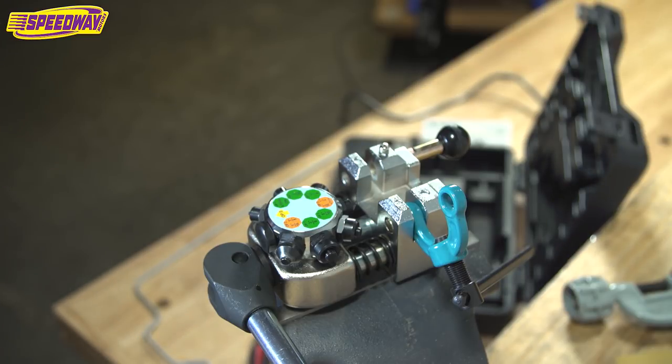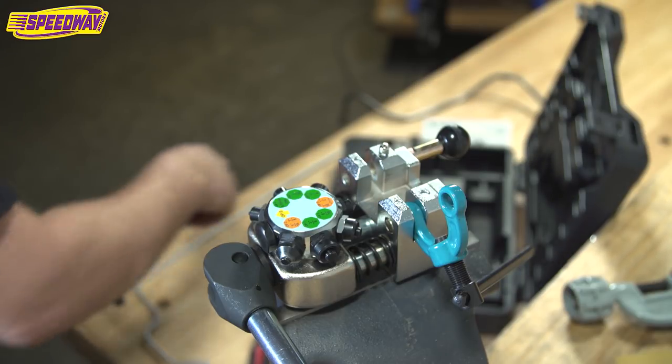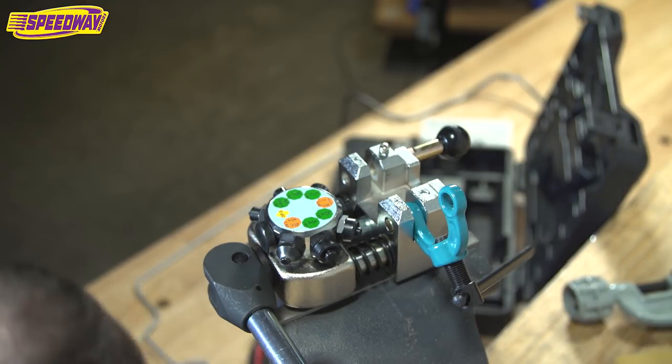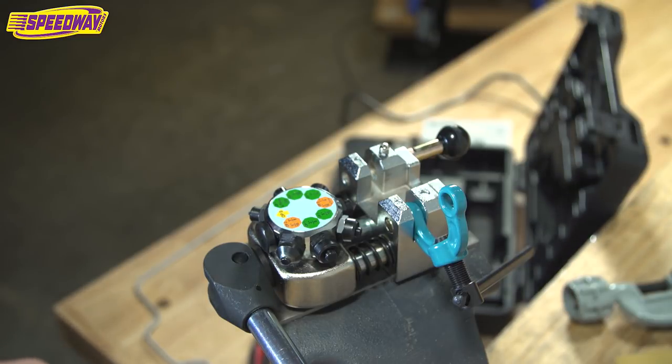Sorry for all the racket. And then we'll put a flare on this guy too, so you can kind of see how it works on larger fuel line. And whenever you cut line to length, whenever you're flaring it, I always tell folks, give it a quarter of an inch, because by the time you press the tubing in and make the flare, it's going to take some of your length away, so just be mindful of that.